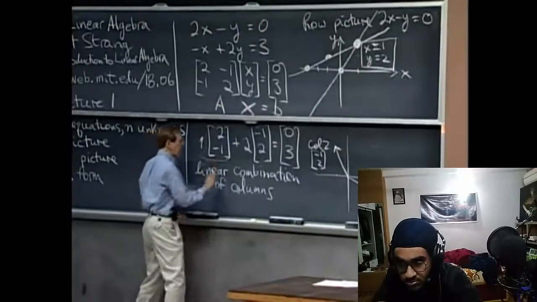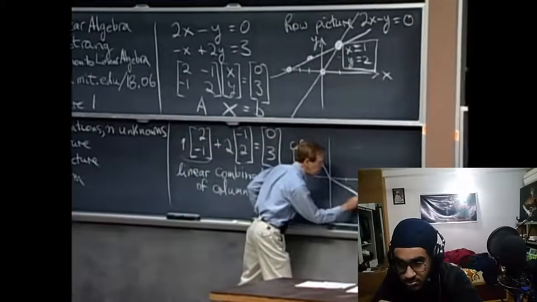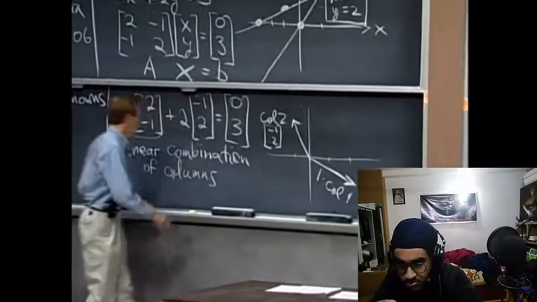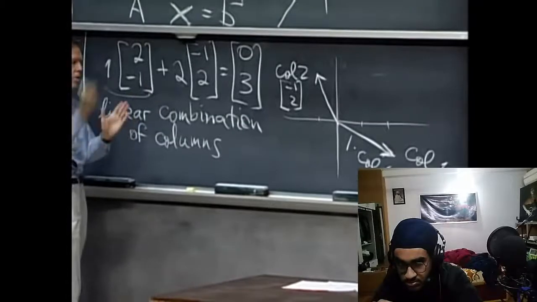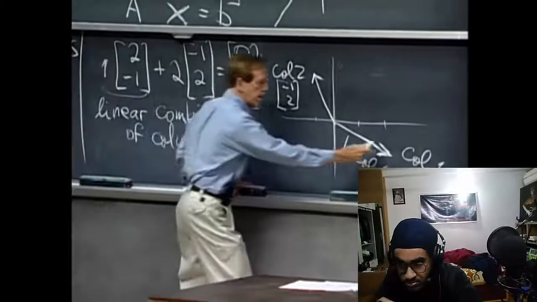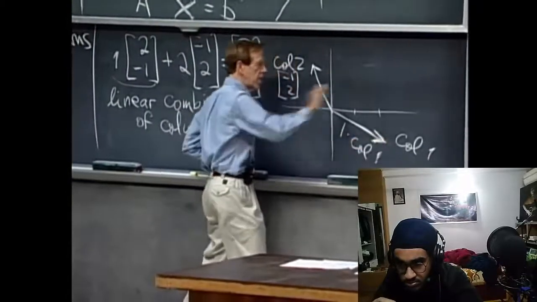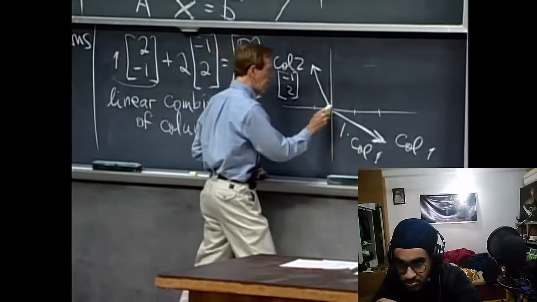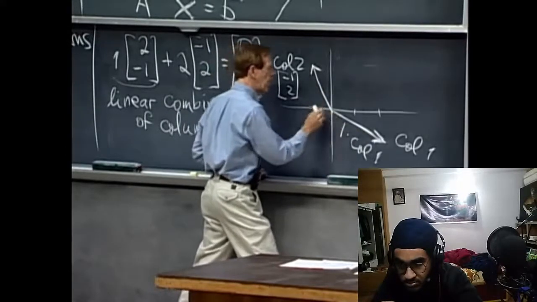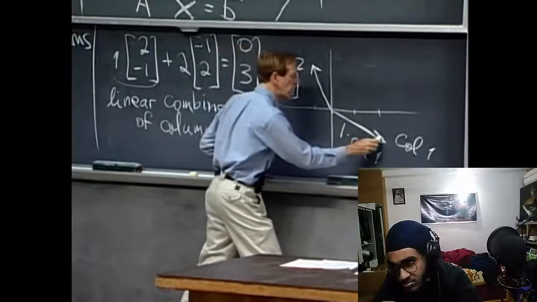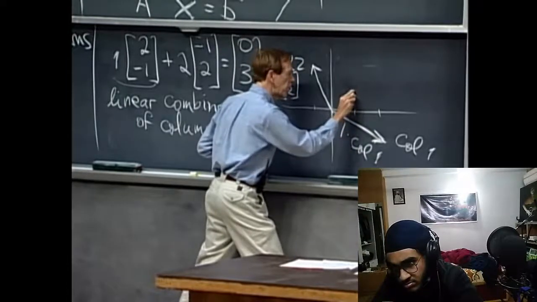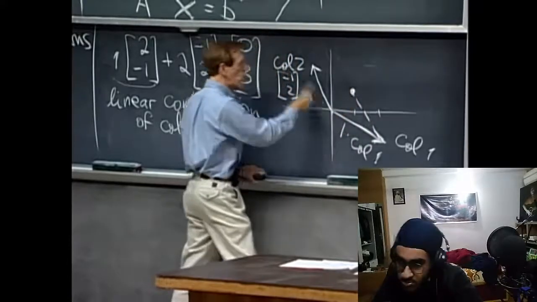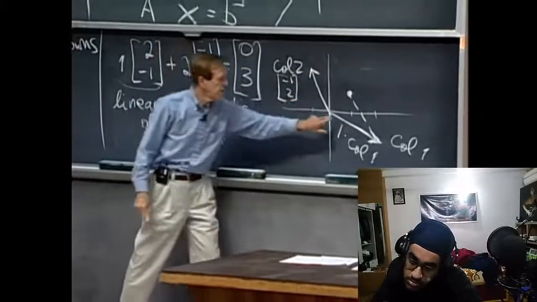So I start with this vector. That's already here. So that's 1 of column 1. That's 1 times column 1, right there. And now I want to add on. So I'm going to hook the next vector on to the front of the arrow. We'll start the next vector, and it'll go this way. So let's see. Can I do it right? If I added on one of these vectors, it would go left 1 and up 2. So it would probably get us to there. Maybe I'll do dotted line for that. Okay? That's 1 of column 2 tucked on to the end.